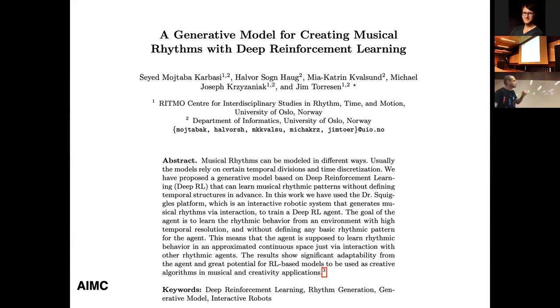Okay, so maybe very briefly, I just want to show you this paper. One thing that many people have suggested is that maybe my histogram algorithm always reaches equilibrium only because it's such a simple algorithm, or only because it's so constrained in a way. So maybe if we had a way of generating rhythms that's more inherently chaotic, then maybe the system as a whole would exhibit some more interesting behavior than just always reaching equilibrium. And so to look at this in a little bit more detail, three of the students in this class last semester wrote this paper where they're using some deep reinforcement learning model to generate rhythms.